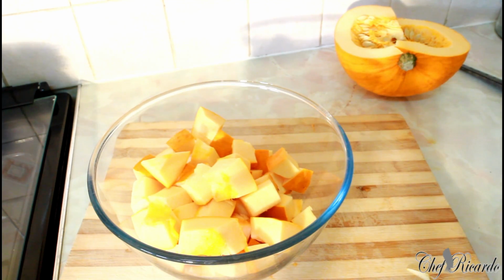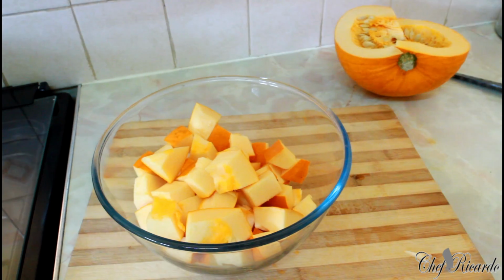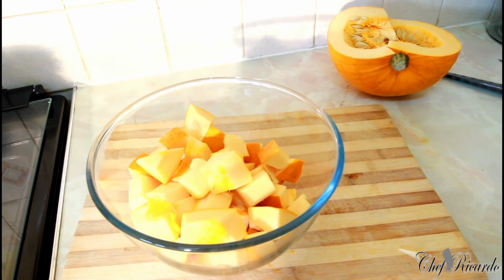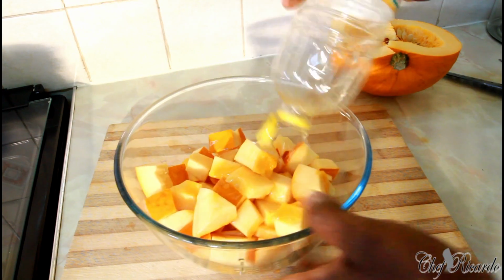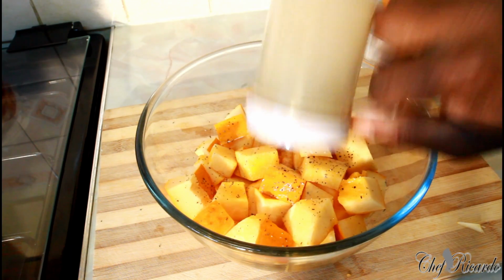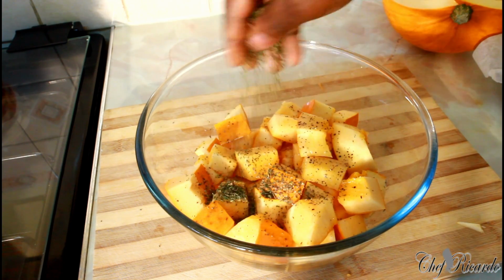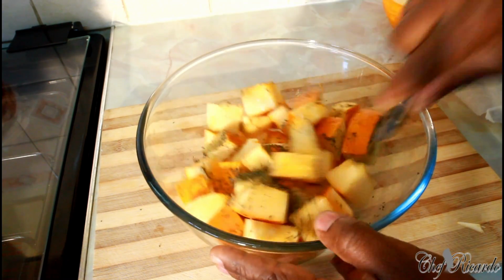Look at that, beautiful. Then, simple, put some olive oil. I'm going to show you how to carve your pumpkin at home, guys. So far, we put oil, a pinch of pepper, and some mixed herb. Give it a nice, good, lovely start.